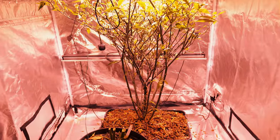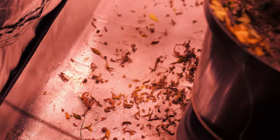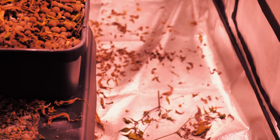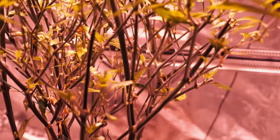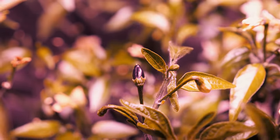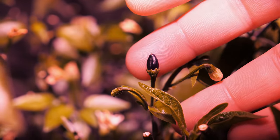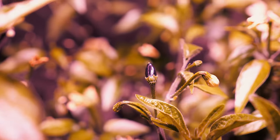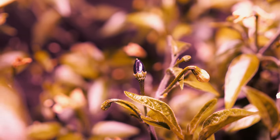So if you remember in the last episode, we were getting a lot of these flowers that as soon as they pollinated, they would just drop onto the floor, and I'd never get them much beyond about half a centimeter or quarter or eighth of an inch. But I came in here the other day and I noticed we have a little bit of success. If you remember, this plant is a cross between a lemon drop and a peri peri, and that there is a purple chilli. Don't think it will grow out to be purple, but it's starting out purple for sure. And neither the peri-peri nor the lemon drops start out purple, so very, very interesting.